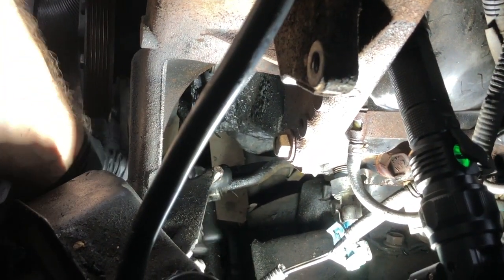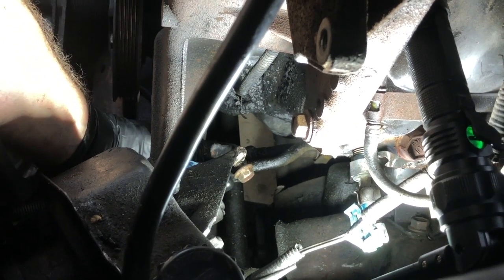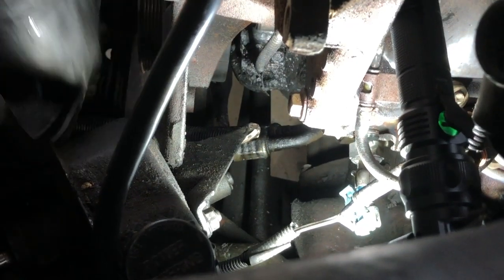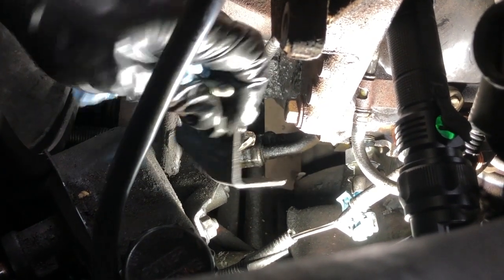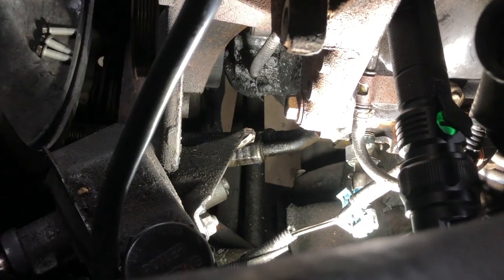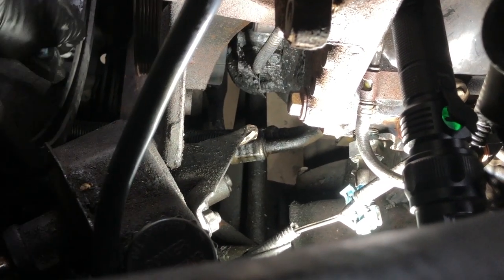So come up underneath this guy. So this is the easiest thing to do. And then to help it clear this cast iron mounting piece, I ended up taking off the 13 that holds this little shield that protects the pipe. And that gave me enough clearance to get it out.